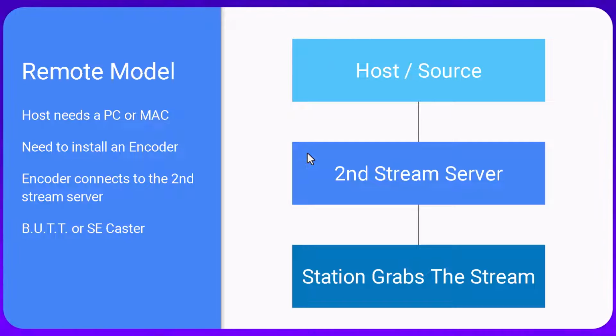And we're going to be using B.U.T.T or SCcaster in this scenario. And basically all it is, your station is going to grab that remote stream during the time that their shows air. Okay. So now we're going to get into setting all of this up. It's not as hard as you think it is.